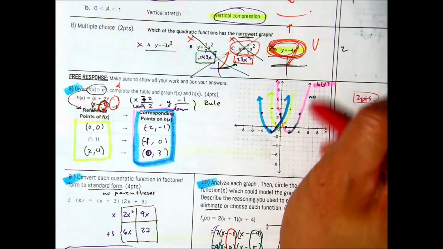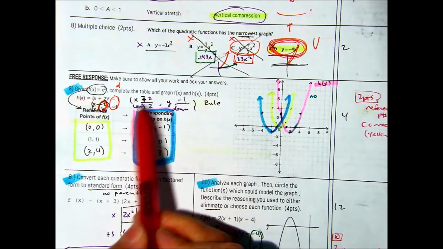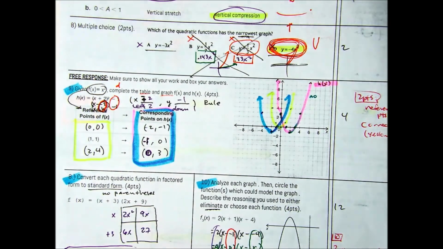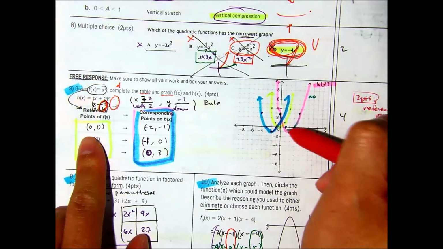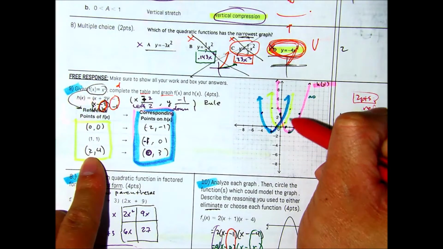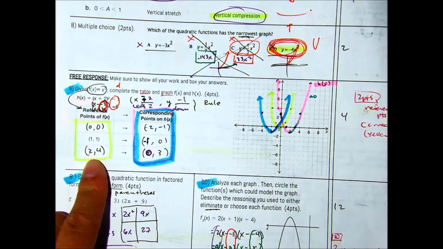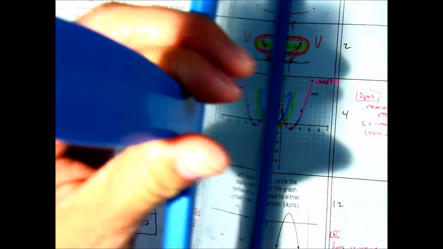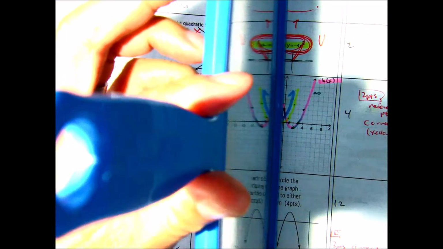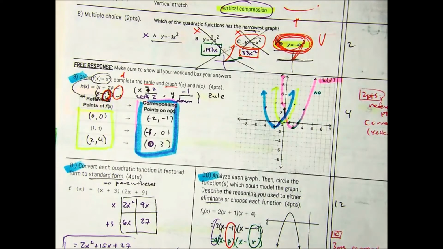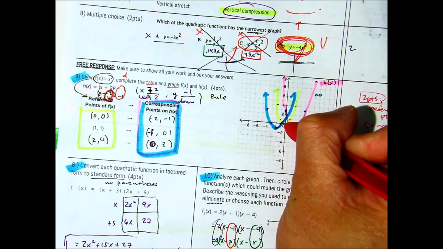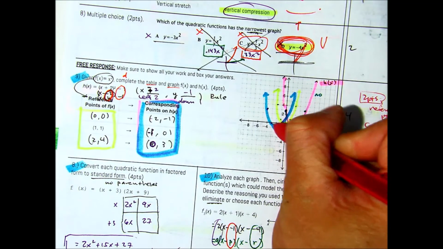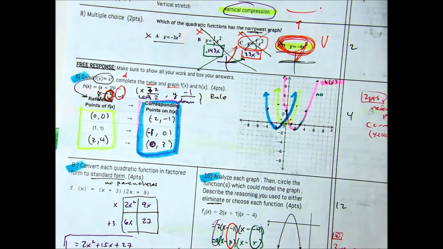Don't ignore the pink graph. So if you graph them, because it says table and graph, the parent function, which we've done, you graph the first 3 points, 0, 0, 1, 1, 2, 4. And then if you have your mirror, that's what it means to be reflective over. In this case, it's being reflected over the y-axis. And so instead of going right 1, up 1, you're going left 1, up 1. Left 2, up 4, and then there's your yellow graph.